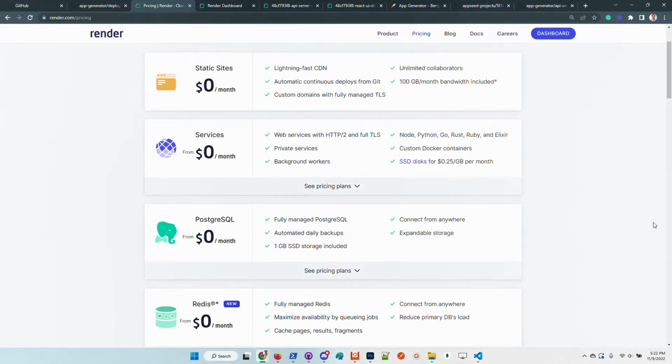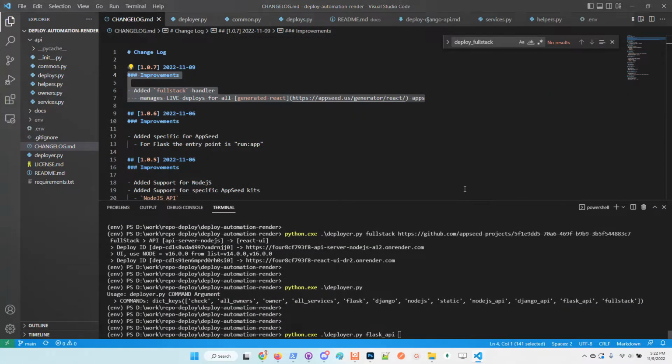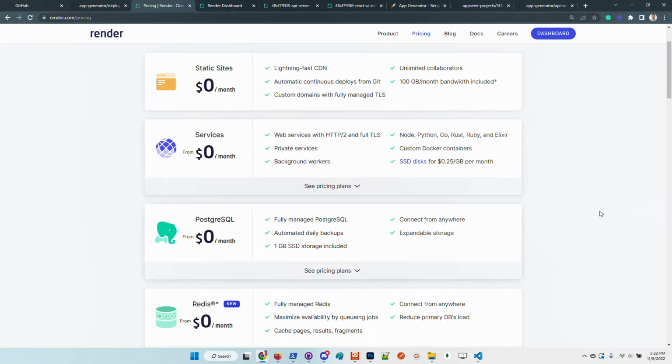So we decided at AppSeed to go with Render, and automated all the deployment flows on top of their infrastructure, because it has many advantages, and also many of our users suggested that we link AppSeed with Render. So we decided to go with this platform.